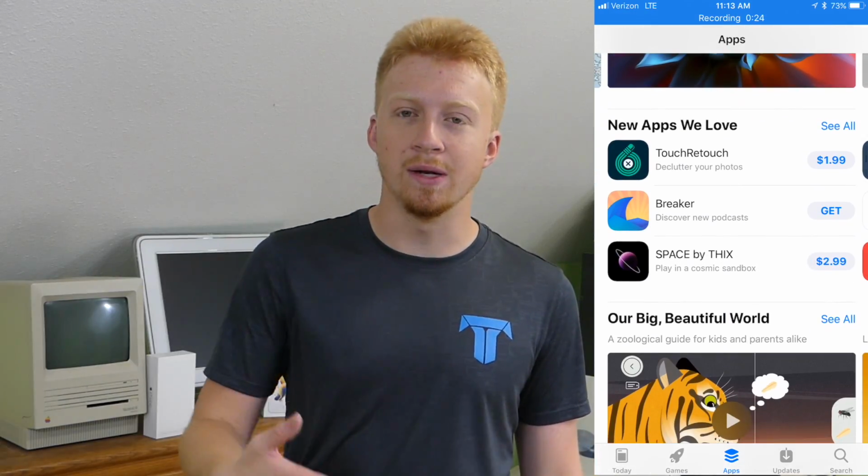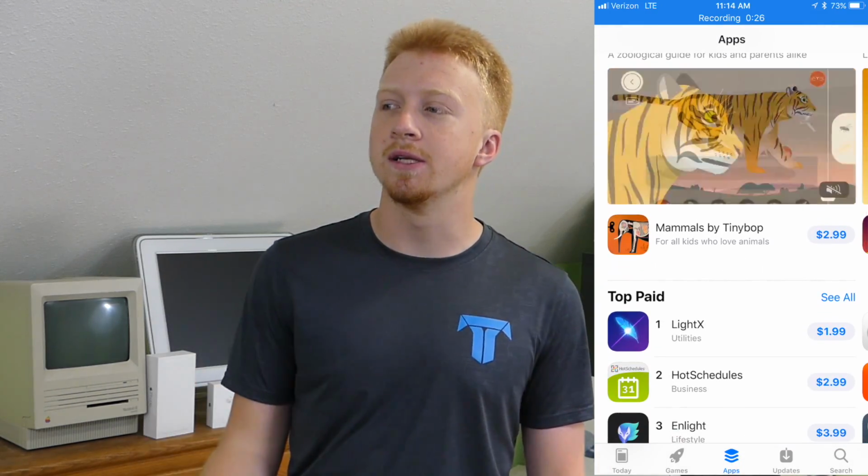And I get that a lot of people didn't really like the refresh to the App Store because you can't see as much stuff at once, but I think Apple went for a more minimalistic design because it works better with the operating system. You only show a certain amount of detail at once, and when you show too much on such a small screen, it's not that cool. But now with the App Store, it's not rows and rows of apps and all this text and all these numbers. It gives you enough information. It gives it a very minimalistic and clean look. So overall, this is just a preferable UI change that I love.